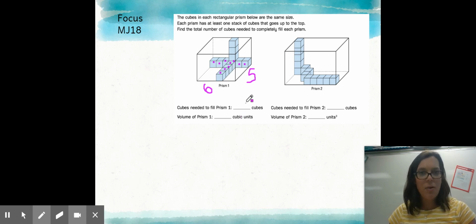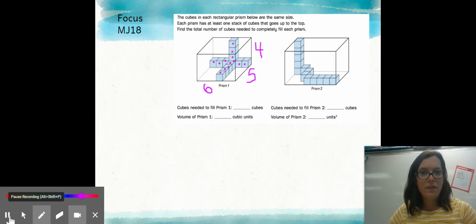And then I need to figure out what my height is. So there's 1 here, 2 here, 3 here. I'm sorry, I should make my dots. 2, 3. And again, there's 1 tucked underneath. So there's 1 tucked underneath for all of that. So 4 would be the height. So go ahead and see if you can figure out what is the total volume for that prism.